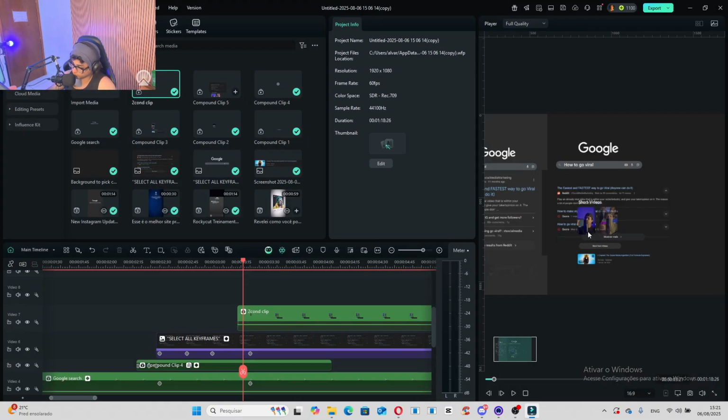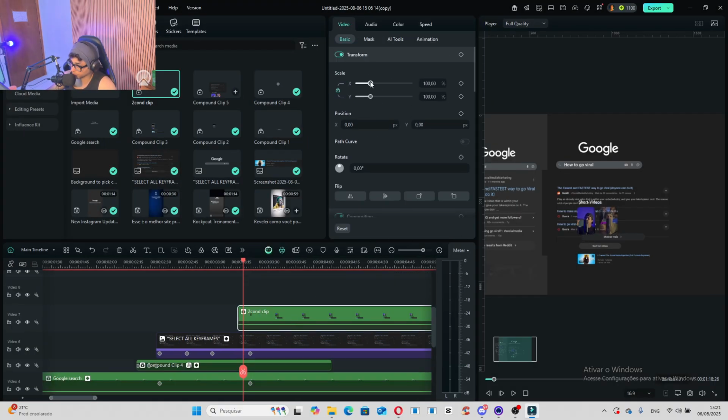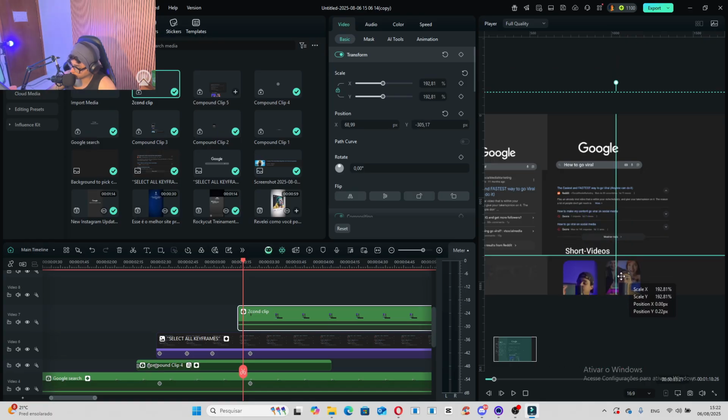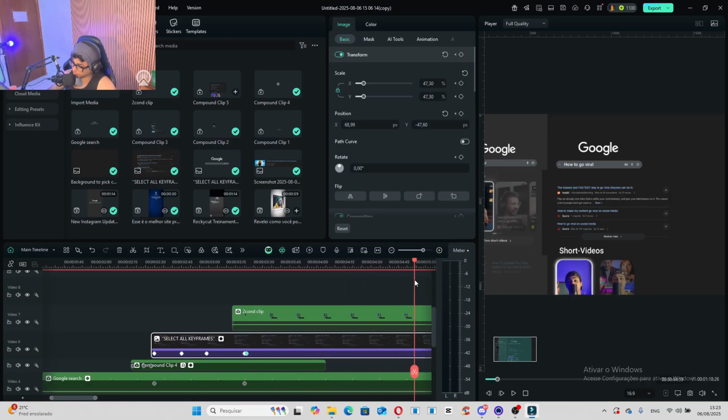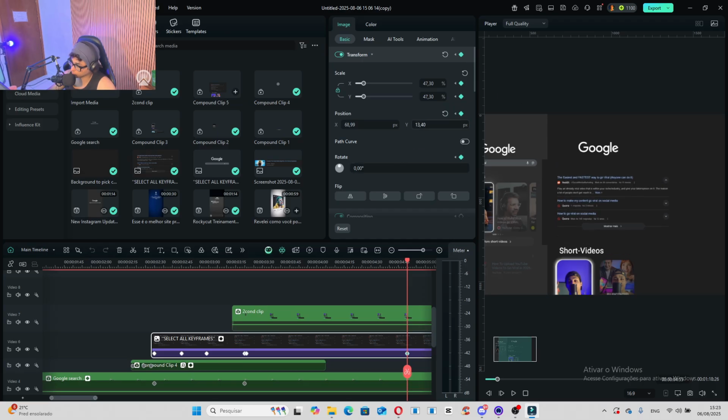Okay, this way. Great. Now what you're gonna do, you're gonna make a scale go up like this. Great. And you're gonna move it to the bottom. Now you're gonna find the part where you want to animate everything together. Okay, so I'm gonna just mark here at this keyframe. I'm gonna mark one transform keyframe in the screenshot. A few seconds forward, I'm gonna move it to the top until the animation stops here. Okay, I'm gonna mark it, and then I'm gonna scroll it to the top this way.